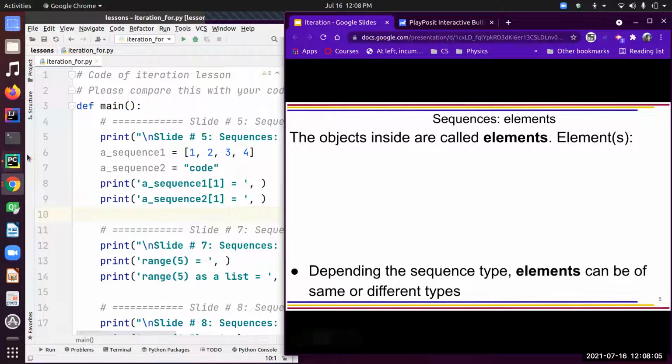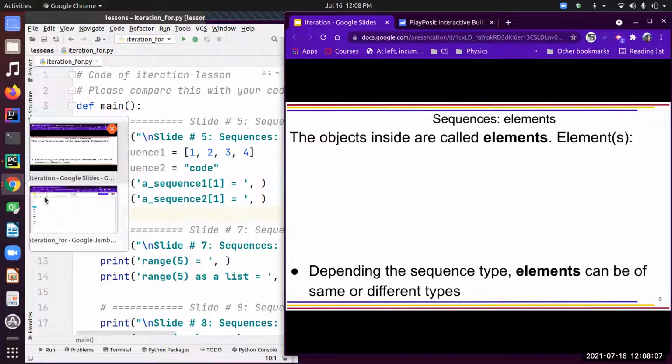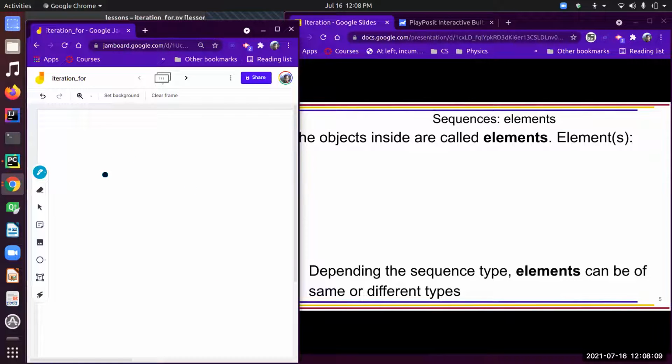Okay, so I'm gonna first go to this Jamboard and let me write an example sequence as this word code.